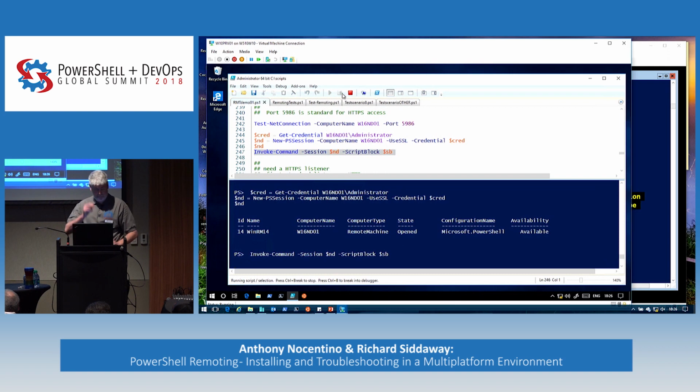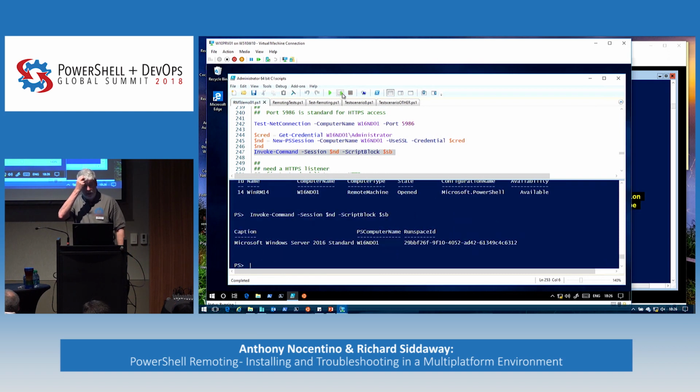And we go. The only thing that you need is that you will occasionally need your certificate server stood up so that the certificate can be tested. The other thing that you will need is an HTTPS listener.